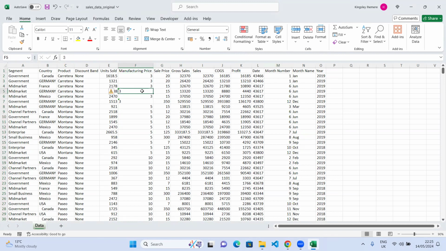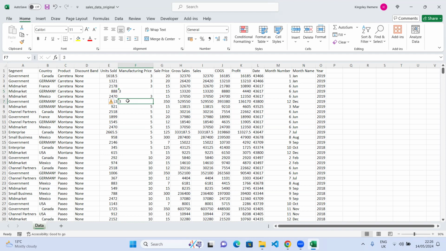Now, if it is General, this one is telling us there is a problem. Normally in Excel, numbers are right aligned, texts are left aligned. You know the way you normally type your text, you start from left to right. So texts are left aligned, numbers are right aligned. But this particular number chose to come here. So we want to handle it. Let's see what the problem is. It's telling us that a number in this cell is formatted as text or preceded by an apostrophe. So something is wrong. It's not formatted as number.